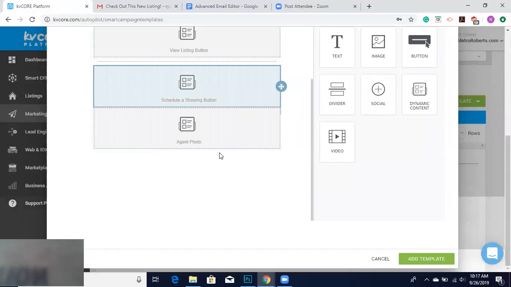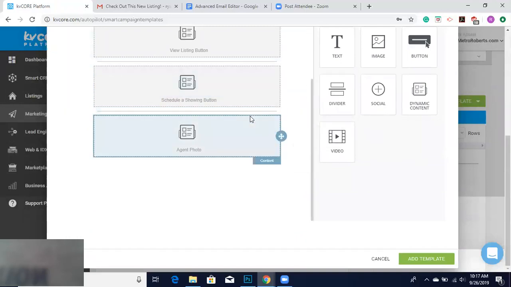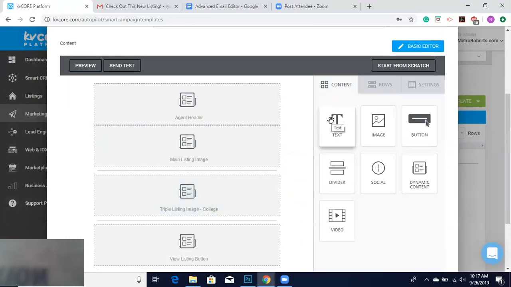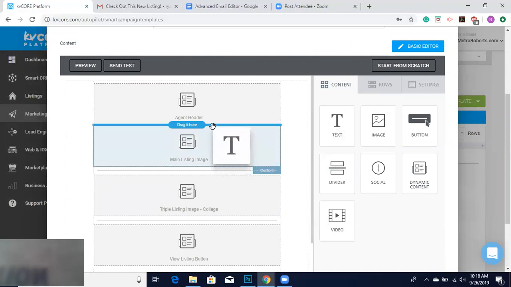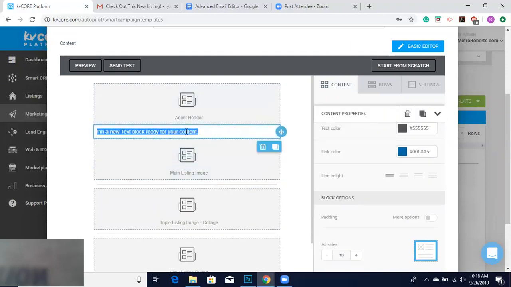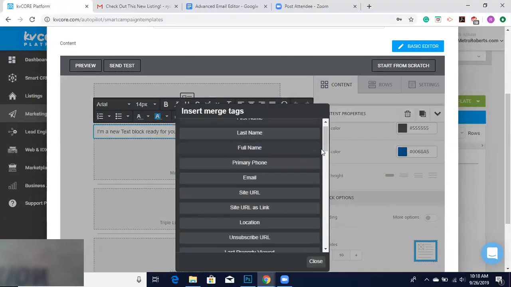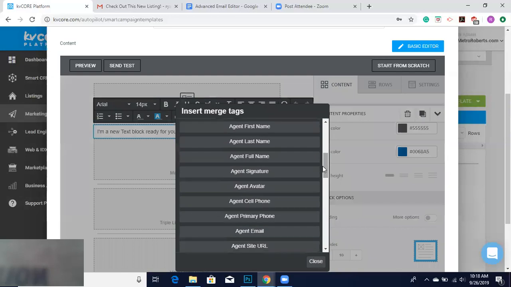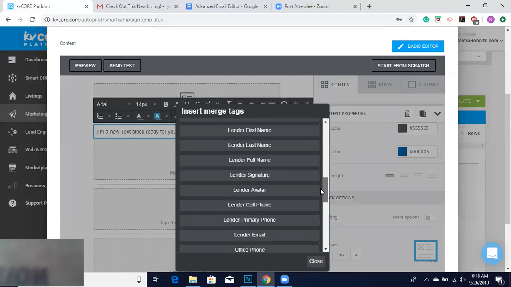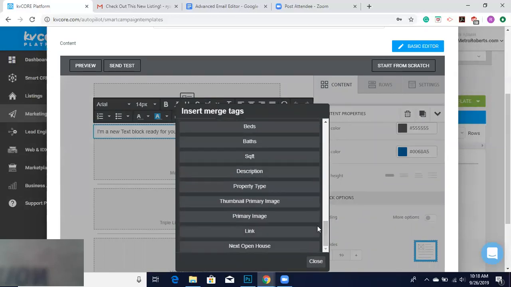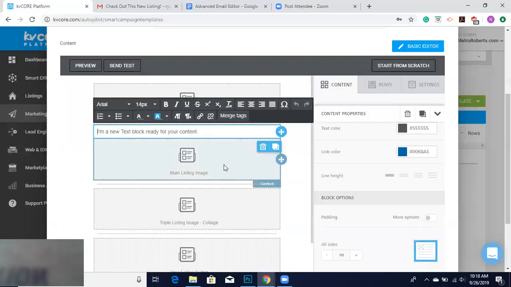Okay, so now that we have our dynamic content in there, we want to add some text to it. So we'll say something like, and we'll use merge tags. For those who don't know what merge tags are, once you go to type new text, you'll pull up merge tags, and those are the little brackets that automatically enter in any of the data available. And they're great for templates because you can throw in merge tags, and then those templates will personalize these messages on their own.